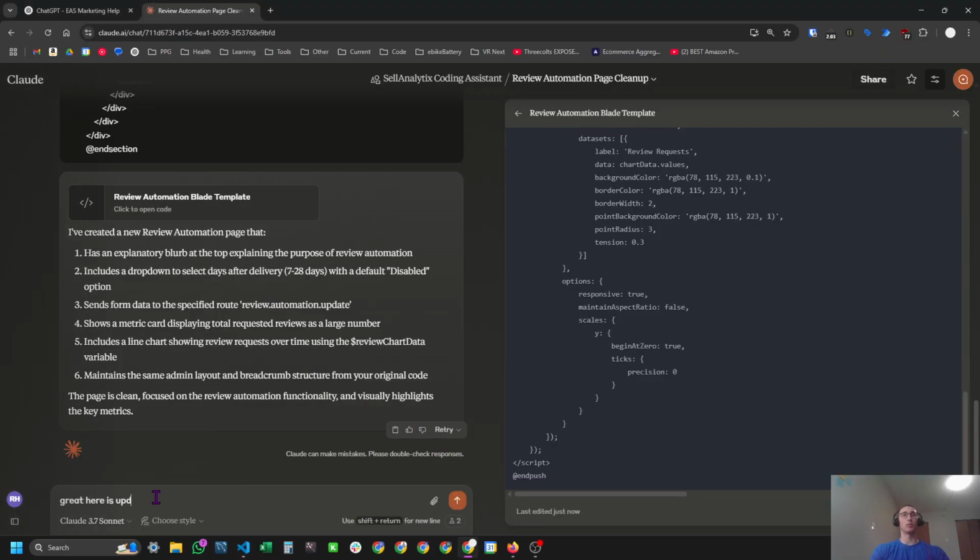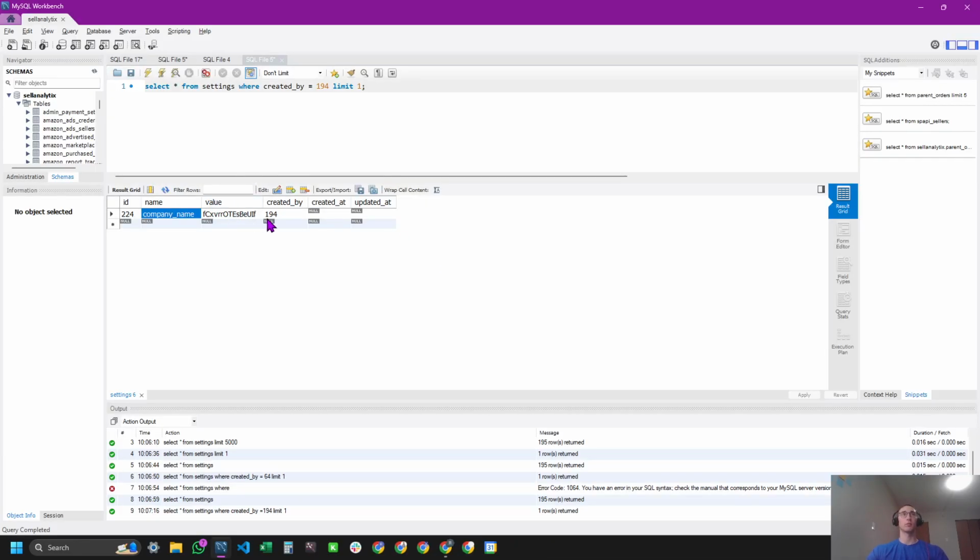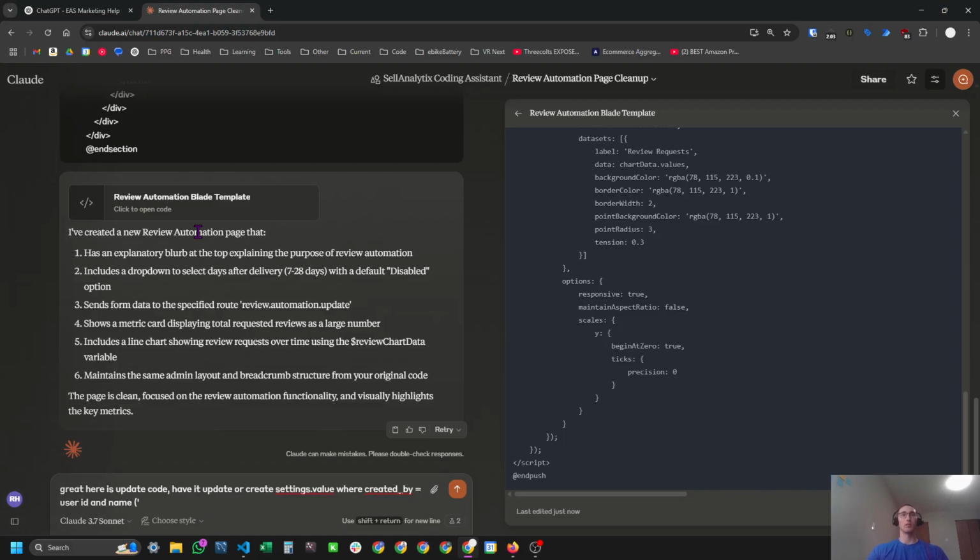Great. Here is the update code. Have it update or create settings, dot value, where created by equals user ID and name is, what did we say, review requested?